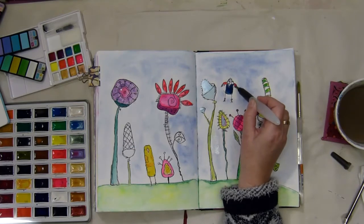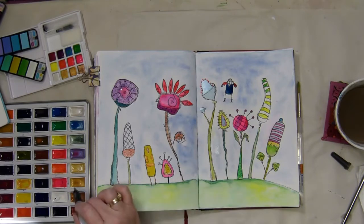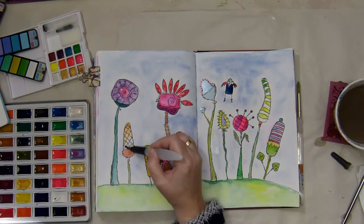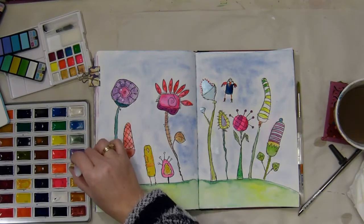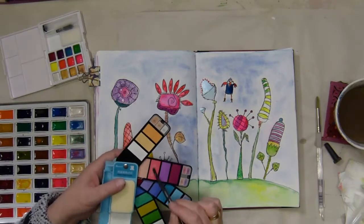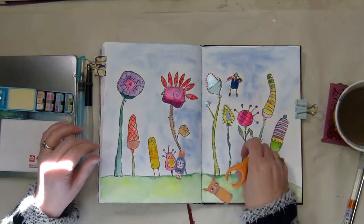Oh, in a bit I'm going to add in some printables that I've got. I've joined, oh dear, I know her name's Courtney on Patreon. I can't remember what other name, but I'll give a link to her Patreon below and her YouTube channel, because she does these most amazing art journal spreads, and she has these printables, and my gosh, they are absolutely adorable. I'm just loving it and including it. And I even fussy cut a whole bunch of them out, and the fussy cutting and me, we're kind of becoming friends. It's a bit of a surprise, really, because I hate fussy cutting.